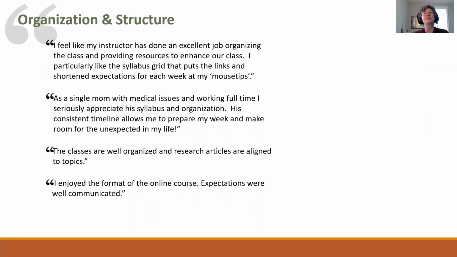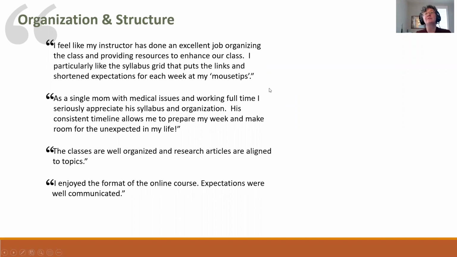Online learners actually tend to do a much better job sitting down and reading the syllabus than face-to-face students. They will go through and carefully identify, okay, what do I need to do? What do I need to have? And they'll even put it on a calendar so that they know exactly when things are coming up. That's part of their self-regulation. So students who are self-regulated tend to be great online, but they also like for things to be very clearly laid out and organized for them so that they can regulate their lives and their schedules.